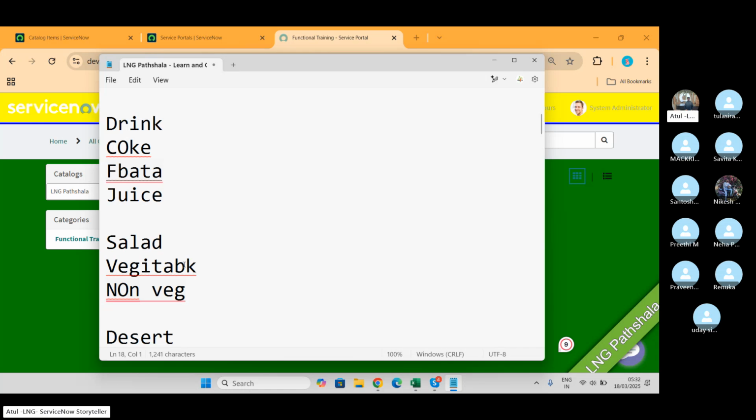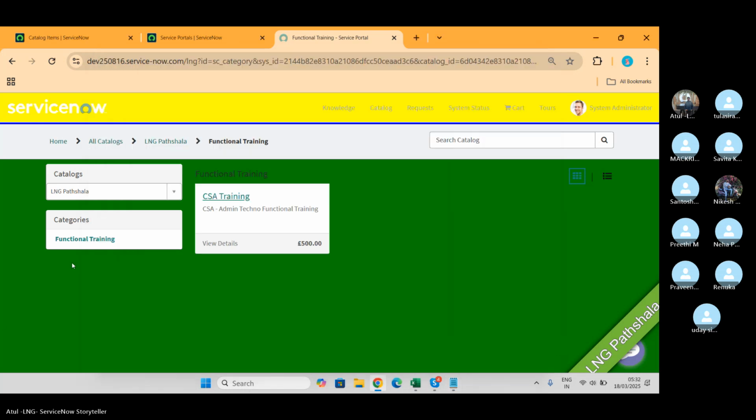Understood? Why are you showing a category when there is no item? So ServiceNow put a validation. If any catalog does not have at least one category, and any category doesn't have at least one item, it will not display here.